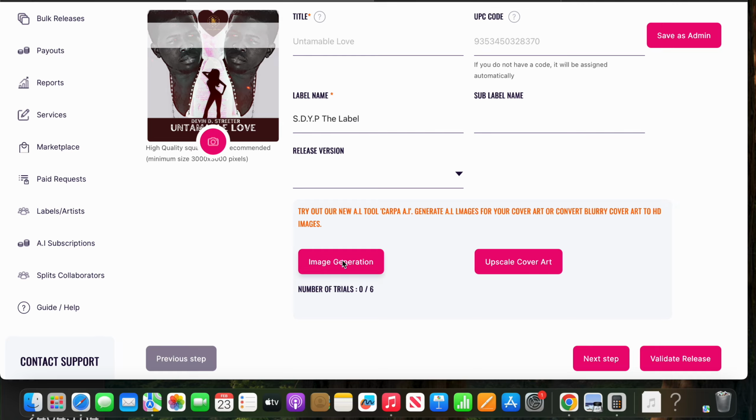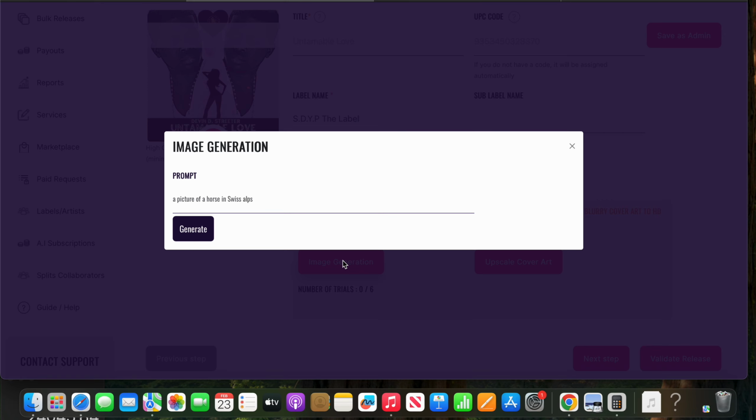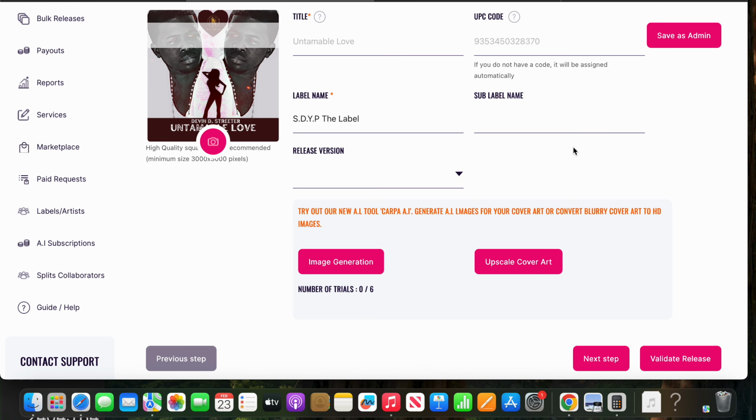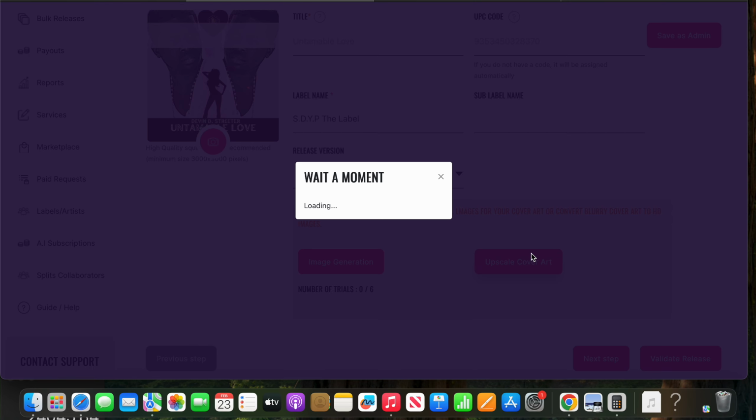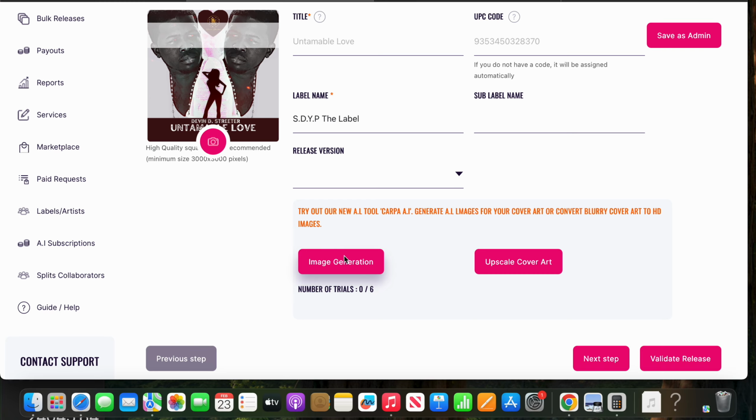And we also have this image generation tool, which I don't need, but you can give it a prompt and it'll generate a basic artwork for you. You could upscale your cover art. I don't know if I could do it right now, but I believe that's if you did the image generation, but I'll show you how to do this in another video.